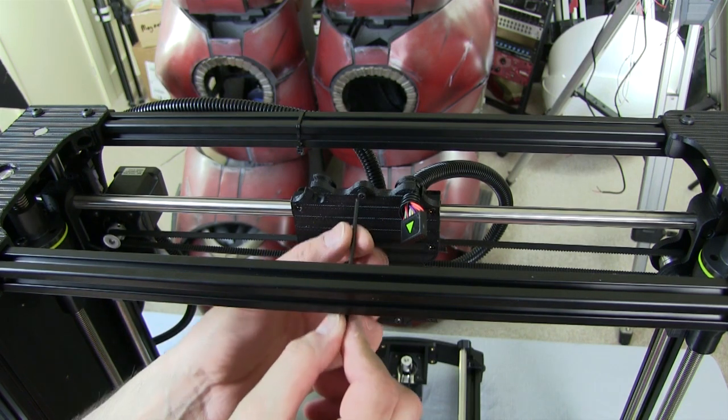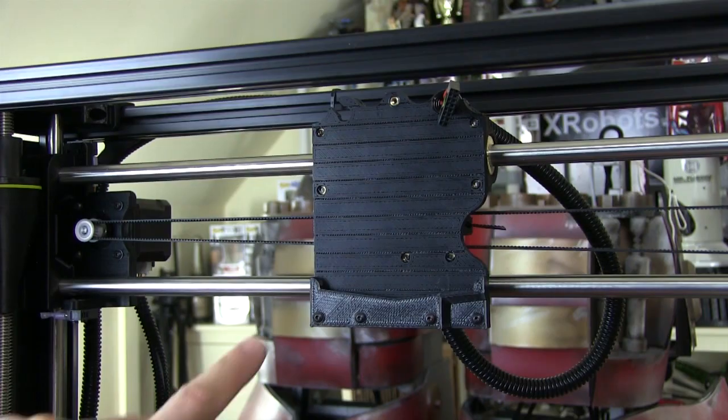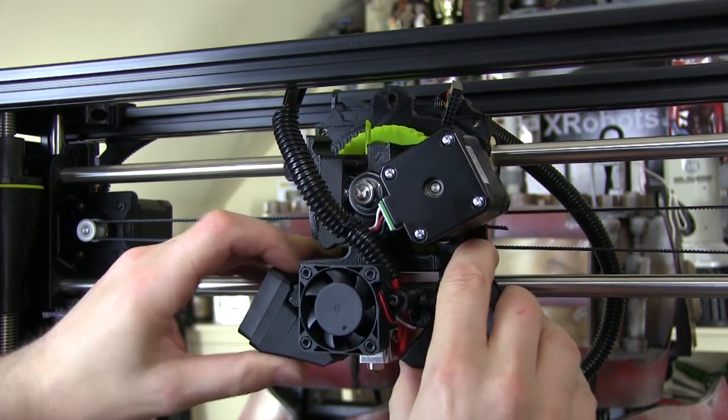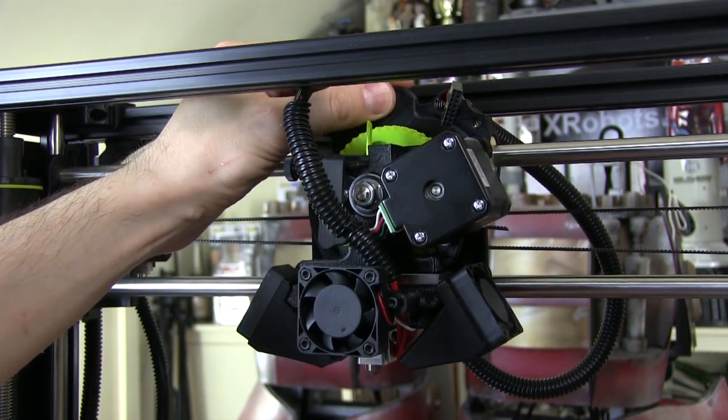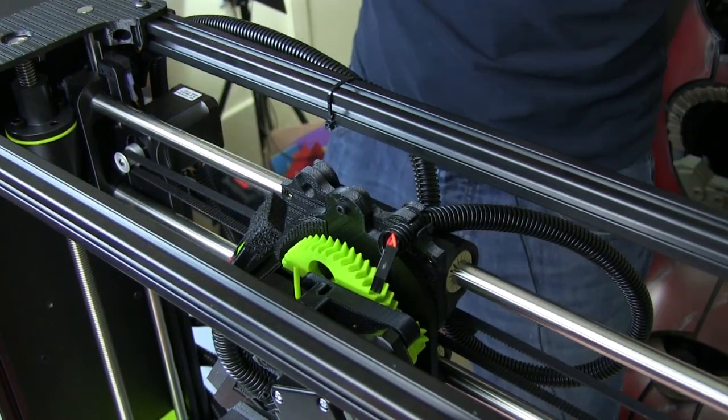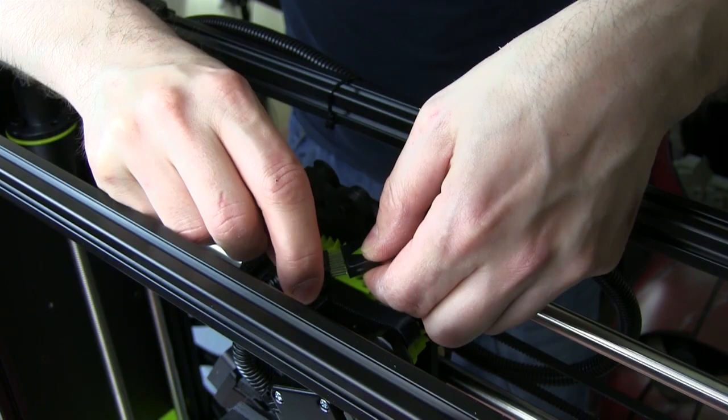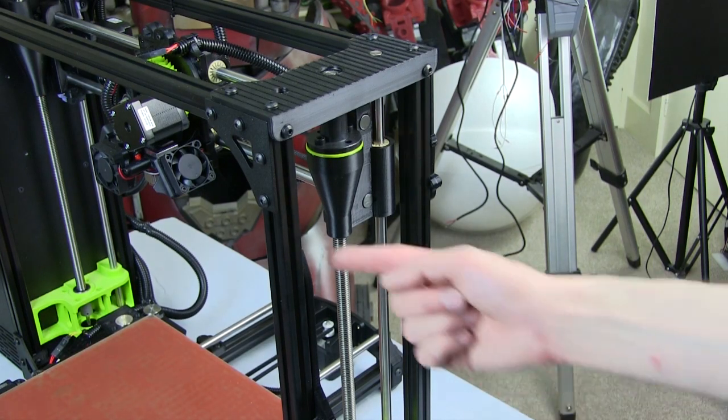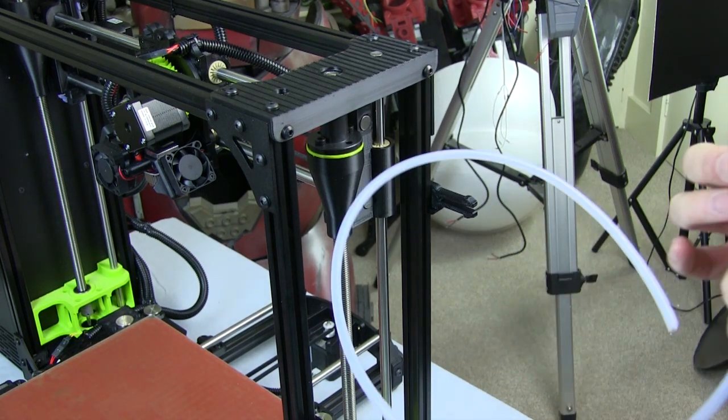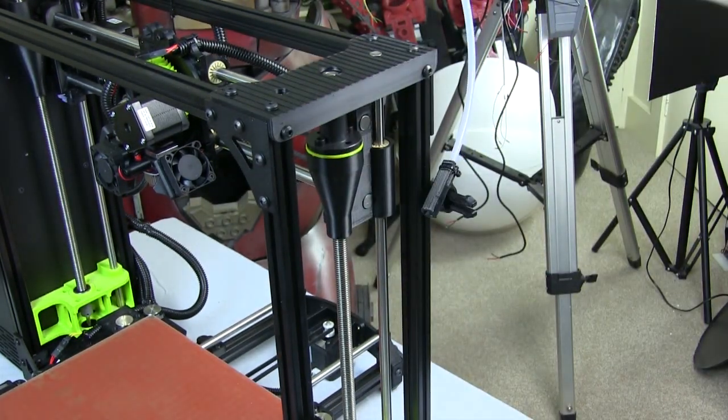With the correct Allen key from the set, I'm able to undo the one screw there. In the bottom of that mount is a kind of groove there that the tongue on the bottom of the tool head goes in, so we should be able to just pop that in there, and then do up the one screw on the top that holds that in place. Then we just need to plug in the cable. There's a green arrow and a green arrow, and those two should just plug together. The last thing is to attach the filament guide, so we have this handy thing here that pops out to put the spool of filament on. This tube guides the filament down to the hot end.